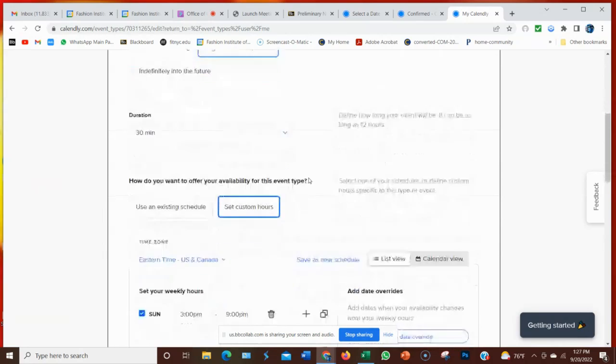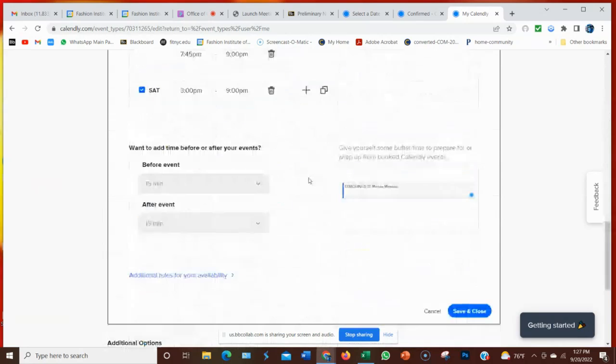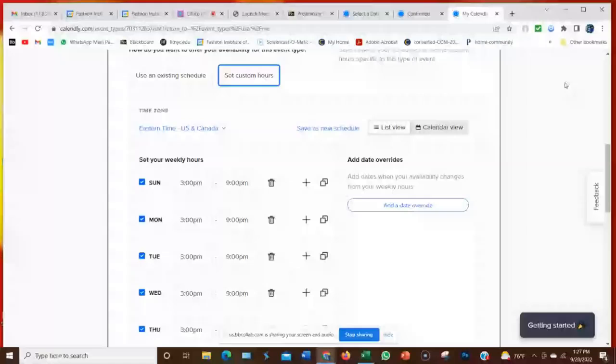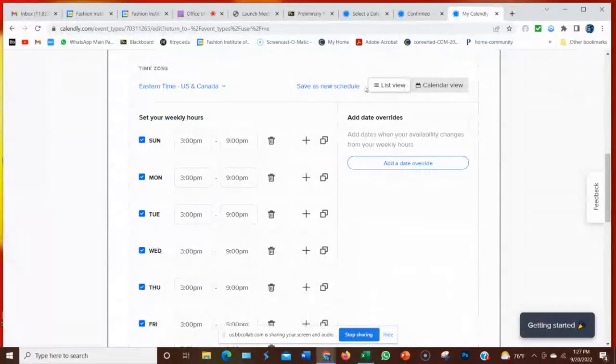I found that's easier. There is a feature, I'm going to scroll all the way down, that before each of these sessions I could have a 15-minute break, or after. And these are all manually put in.